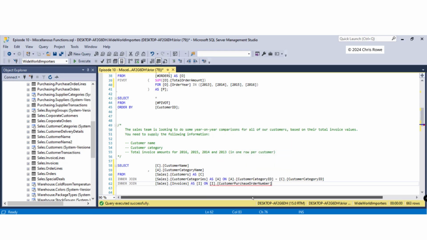And of course we need Sales Invoice Lines, because that's where all our invoice amounts are.